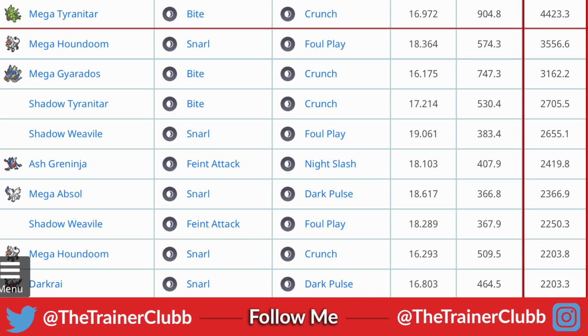So when we're looking at the tankiness and the attack combined, where is it going to sit among the top dark type attackers? The number one dark type attacker in Pokemon Go is going to be Mega Tyranitar, Bite and Crunch at 4423. Then in second place, which is quite a bit of a drop down, is going to be Snarl and Foul Play on the Mega Houndoom, 3556, so approximately 1,000 less.